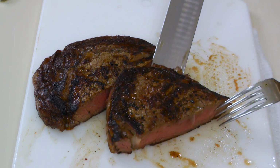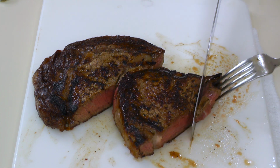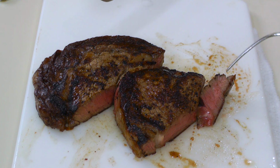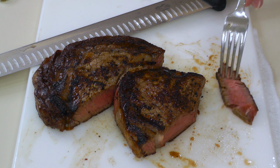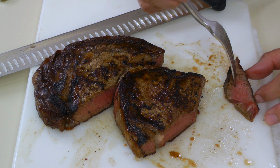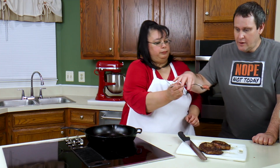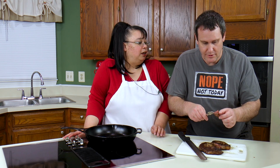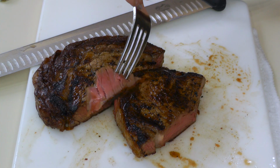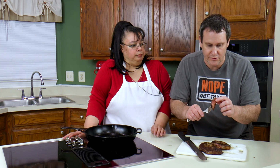So yeah, I think she did really good. She asked, is this medium rare, or is this rare? Steak people will probably say it's dang near well done because they like it cooked where it's going moo still. I don't know what that is. We don't have blood. It's tender, it's perfectly juicy, cooked. It's really nice, yeah. See how that is right there? We got pink, but we also have a little bit of brown. So I say it's pretty good. It's in that target area.